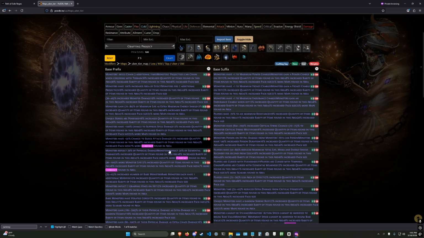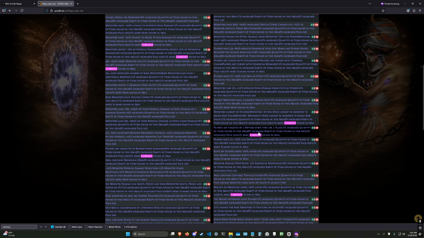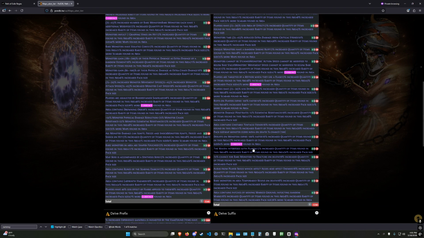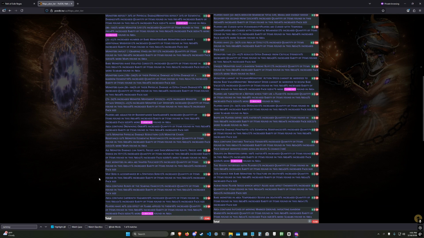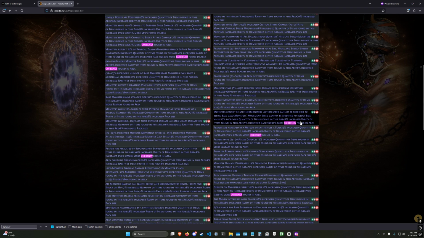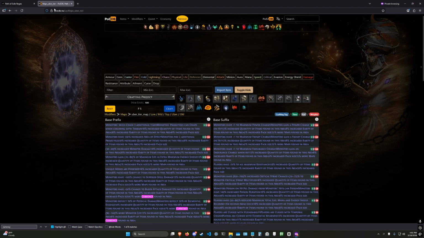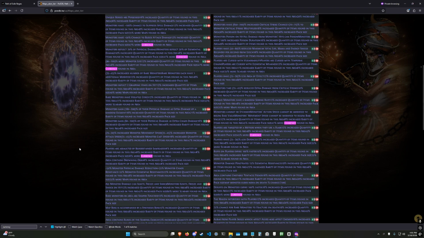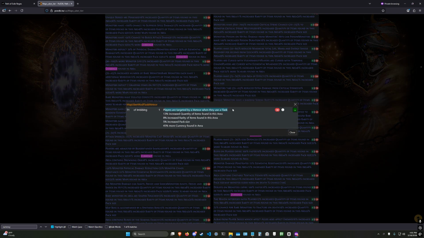So if you've been filtering all of these map mods because they're cursed and you're not rolling any currency on your maps and you're frustrated and you're wondering why you're spending so much, this is why. So you just want to come here to PoEDB, make sure that you're not filtering out all of the currency map mods. For example, I usually only filter out Meteor because you can't really mitigate it.